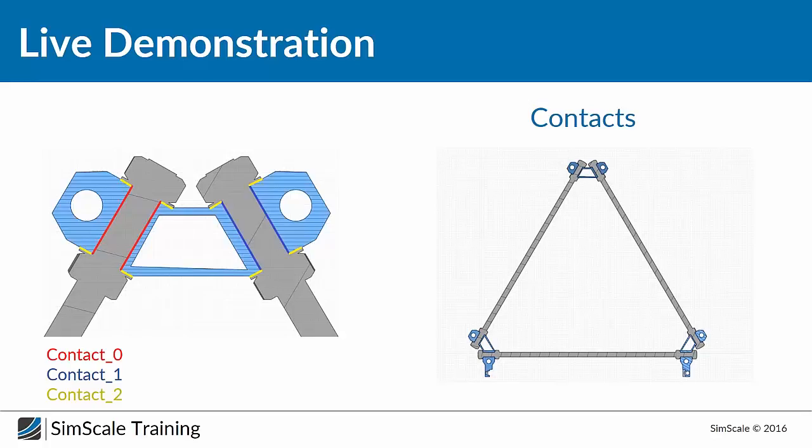Ole asks if it's reasonable to build a library of stress strain curves for common materials. Yes, for sure, that would make sense. It's also something which is on our to-do list for the next releases of SimScale. A big problem here is that the stress strain curve really depends not only on the material but also on how it was fabricated. Therefore most engineers want to use the stress strain curves which are provided by the manufacturer of the material itself.